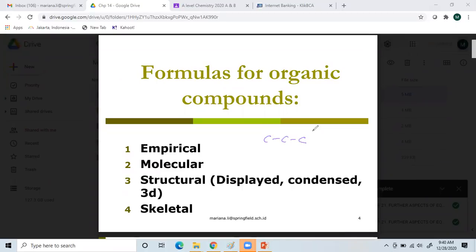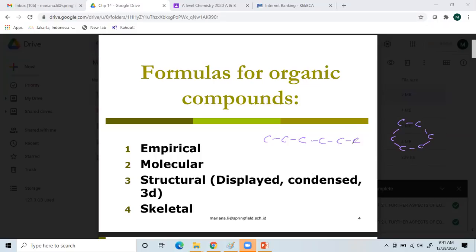Amazingly, the single element is able to form a larger number of compounds than all the other elements put together. This is because carbon forms four strong covalent bonds with other carbon atoms or with other elements, especially hydrogens. Carbon has a special ability to link to itself to form chains and rings, and this process is known as catenation, which is one of the main reasons for the vast numbers of organic compounds that exist.